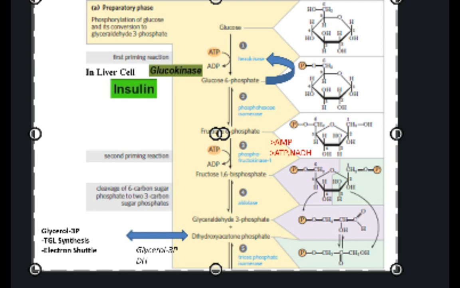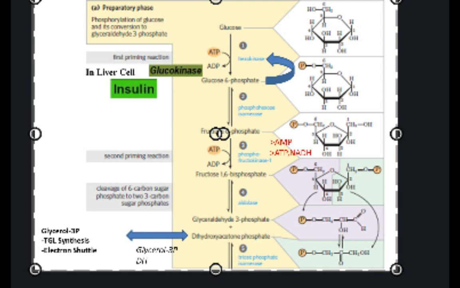As we mentioned in the last slides, there is another glucose transporter, GLUT2, in the beta cell of the pancreas and in the liver. And when extra glucose funnels into the liver, there is another enzyme which is called glucokinase. It is present in the liver cell and beta cell of the pancreas, and it phosphorylates the extra amount of glucose.